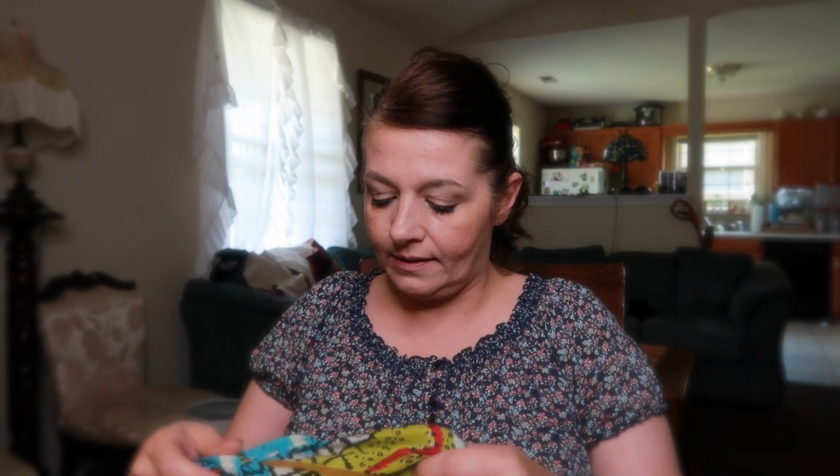So let's move on into some clothing. So I don't share a lot of clothing in favorites because I tend to wear the same things. I have, you know, favorite t-shirts that are 20 years old that I love, but I've got out a lot of my spring and summer clothes when I was cleaning out closets, and I've really been enjoying some light spring, short, easy, comfortable dresses.